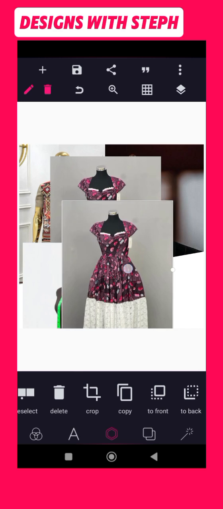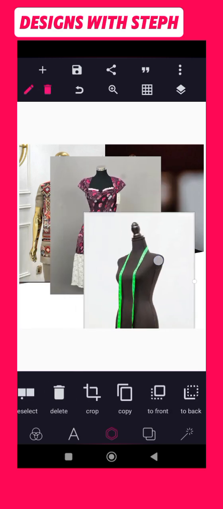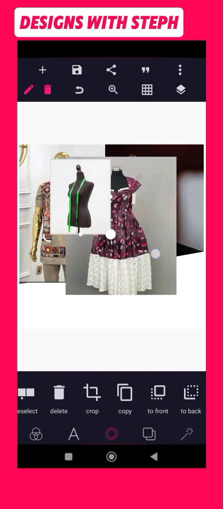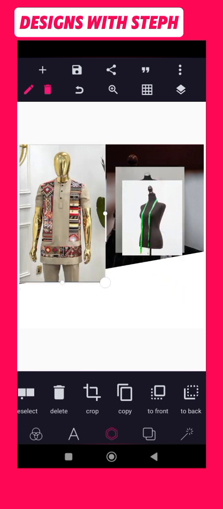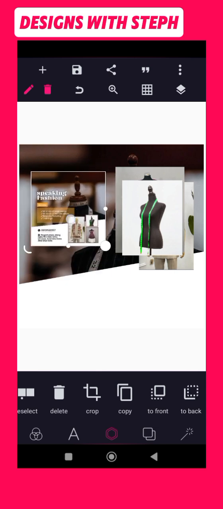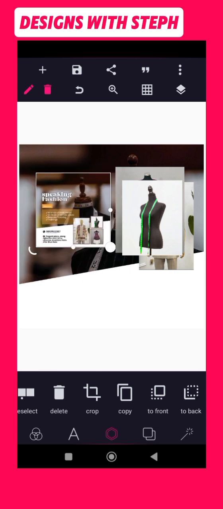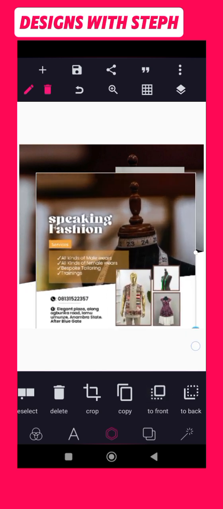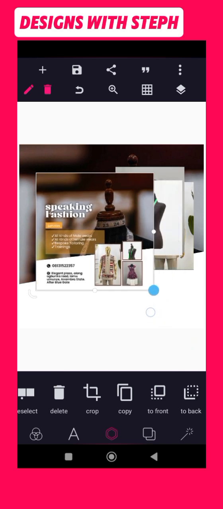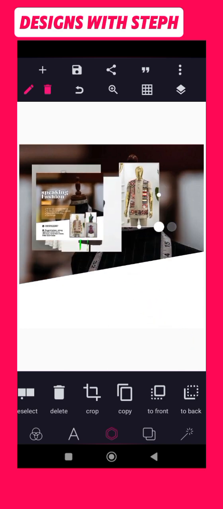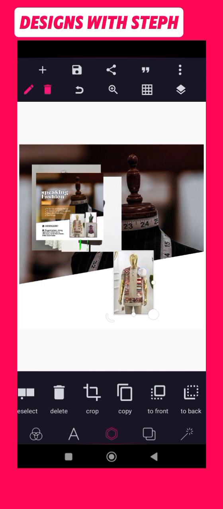So let's continue. I'm going to delete this image. Good. So I'll just have to reduce each of them. Reduce the sizes first of all. Then I have to look at this. I need to bring this particular flyer that I'm making reference to the front so that I can be able to see everything that's in the flyer. So I'll bring it to front, then I'll enlarge it a bit so I'll see how the arrangement of the objects looks like. So this is for this one. I'll just have to reduce it, right? Then place it here, right?